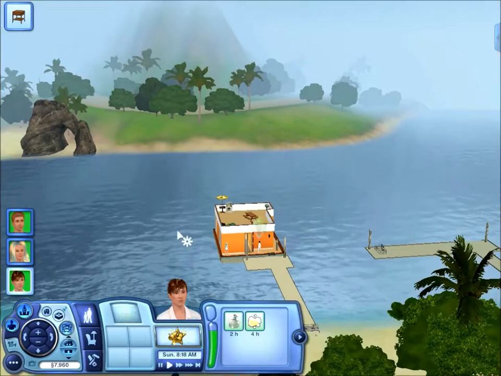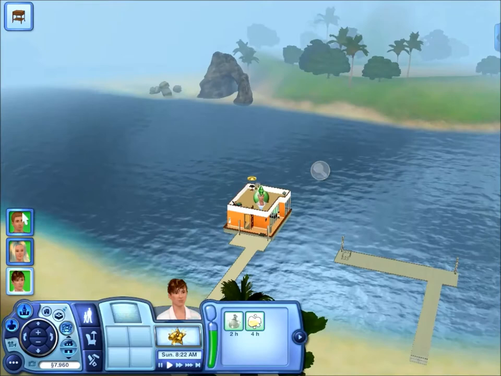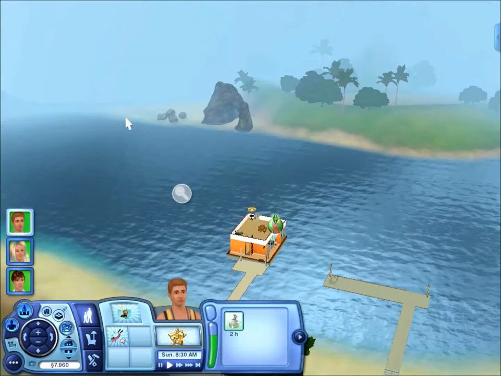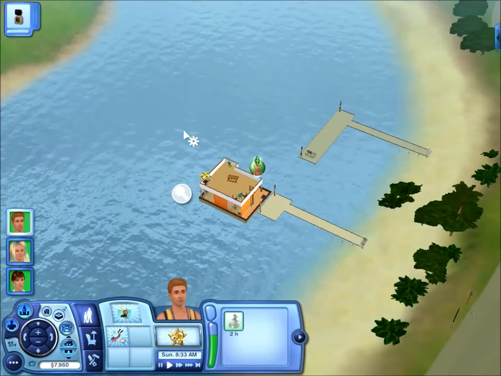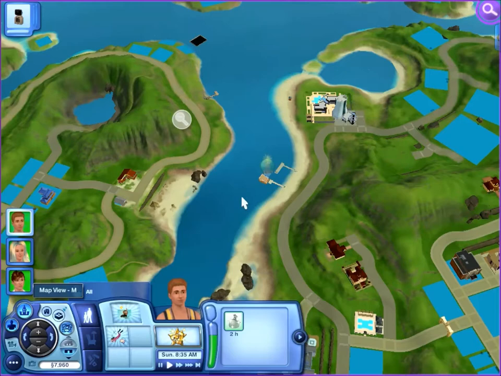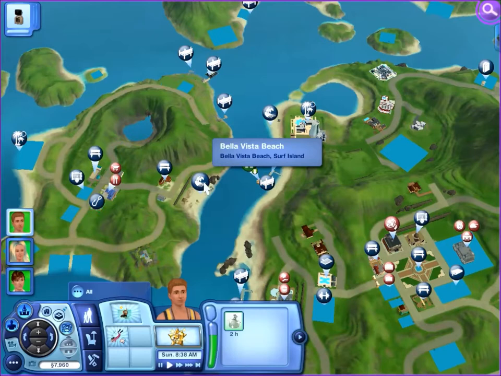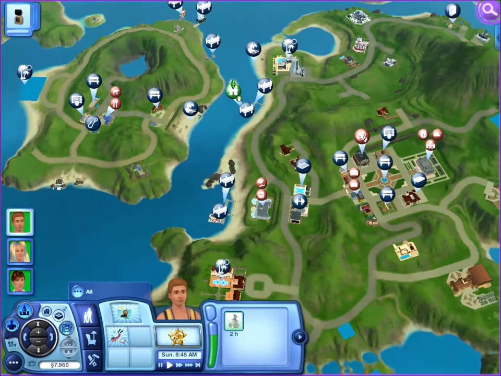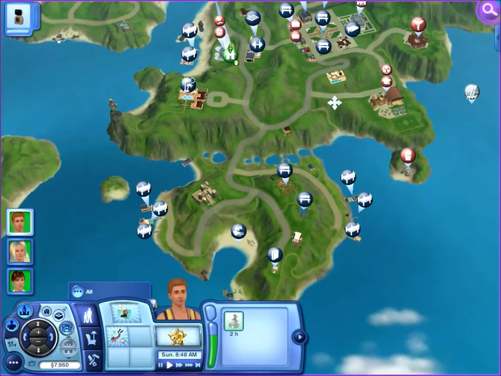So what we're gonna go ahead and do, since Nick can't really work as a scuba diver, I think he's going to be a lifeguard. Yeah, that's where I think he's going to be. Excuse the lagging in this part, it's still getting used to all of this. Can we go here and try? Nope. So how do we become a lifeguard? Is there a special beach or something? I have no idea what I'm supposed to do. It's lagging so badly right now.